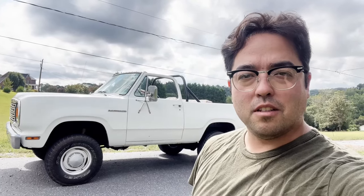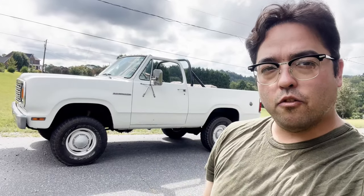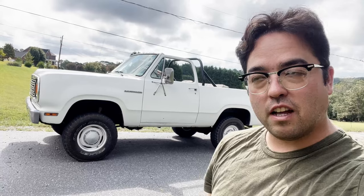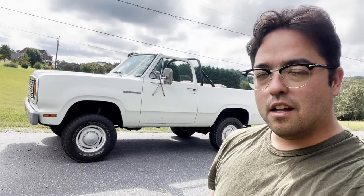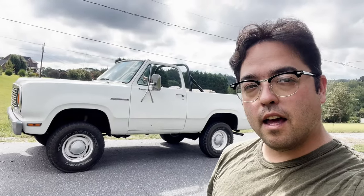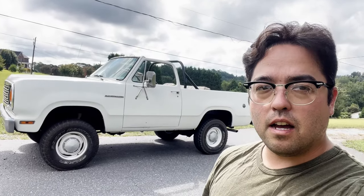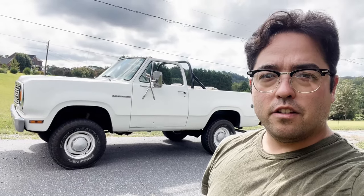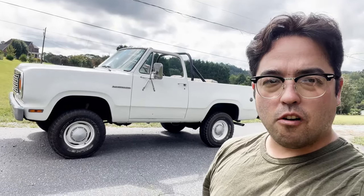Hi, Austin with Obsolete Automotive, and today we're going to put a soft top on my '74 Dodge Ramcharger. You will probably notice that the front end looks like a later one. That's because it is. The front end got swapped out at some point, I guess maybe because of a wreck or something like that. Anyways, I have a hard top for this thing, but it needs some body work and paint. So in the meantime, I'm just going to get a soft top on it.